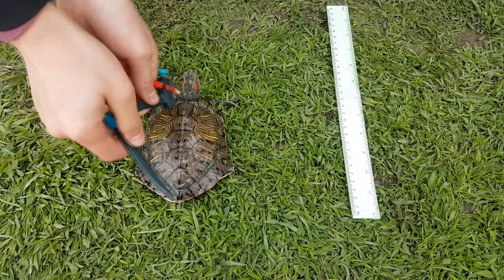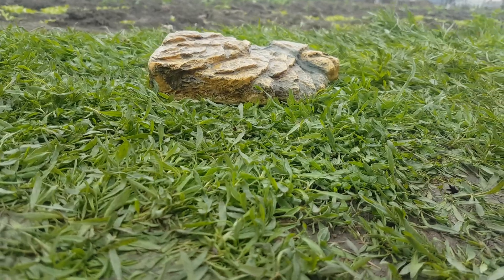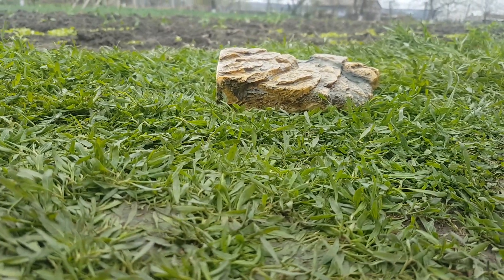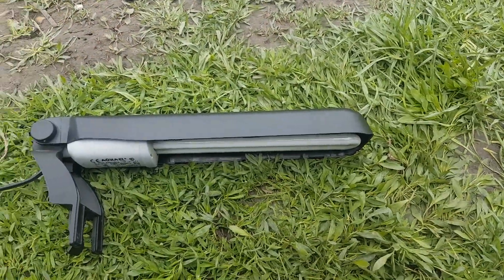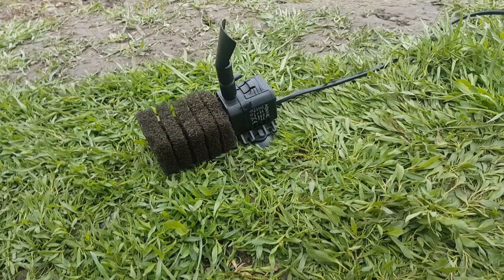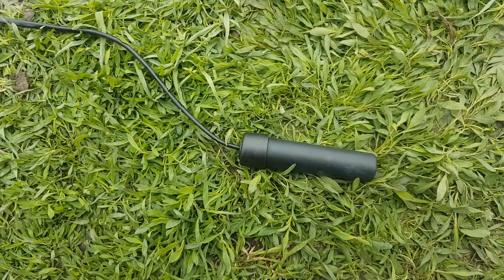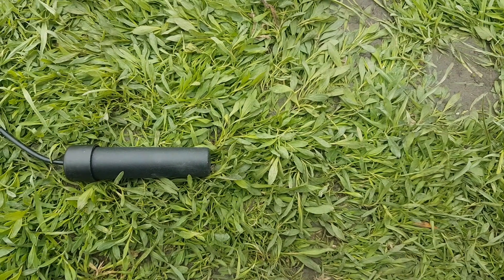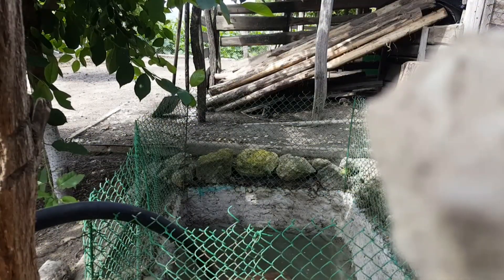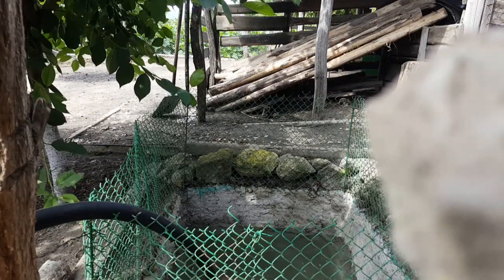To determine the length of a red-eared slider, you can use a compass and a ruler. One third of the terrarium should be a dry place, as red-eared sliders like to bask on a dry area warmed by a lamp. To keep the water clean for a longer period of time, you should use a filter. Internal filters are cheaper but just accumulate dirt into one corner, while external ones are more expensive but will keep the water clean longer. You'll also need a heater and a thermometer to keep the water temperature around 25 degrees Celsius. If possible, I'd recommend building a small pond — the turtle will have more space, you won't need to change the water as often, and the red-eared slider will get more sunlight, which is essential for its growth. Don't forget to build a high fence around the pond because they can climb very well. When they are mature, they should also have a place where to lay eggs.